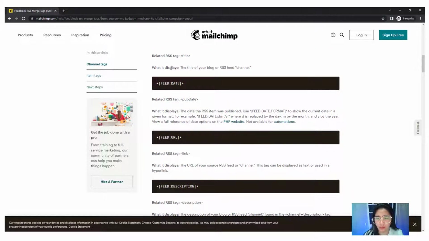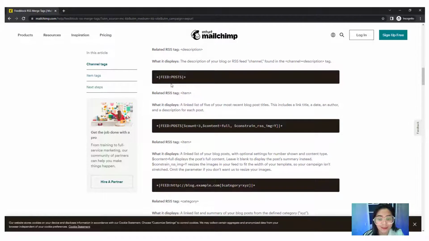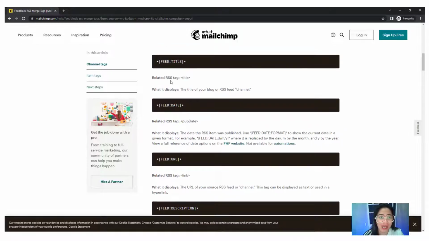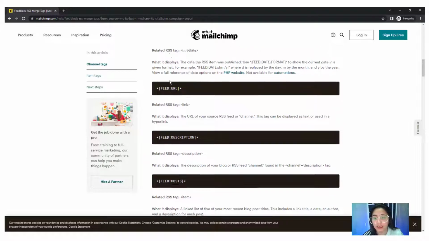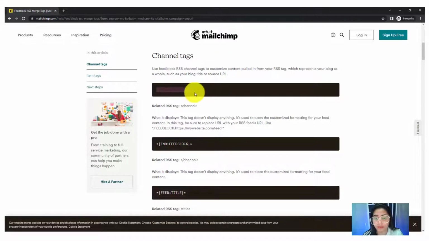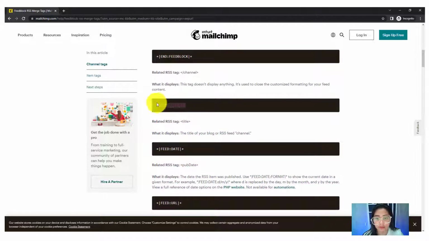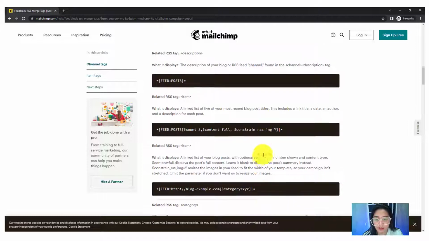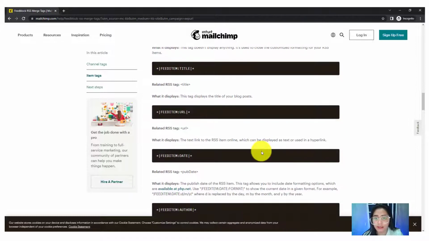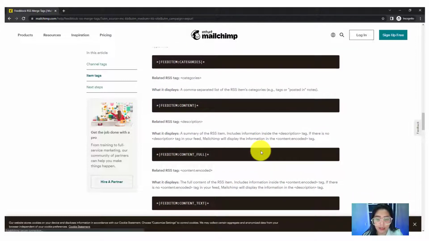But if you really want to know more, if this seems so confusing to you as well, and you need a more detailed explanation of how these merge tags work, then I came up with a short course that you can check. But basically, these are the main code or the feed block, the parent of the merge tags, to come up with styling for your RSS feed. And this should be accompanied with an end block, and this thing in here should be put in the middle of the feed blocks. They provided some things in here, but again, if you need more help on how you can customize these feed items and style them, then I have a tutorial for you that you can check.